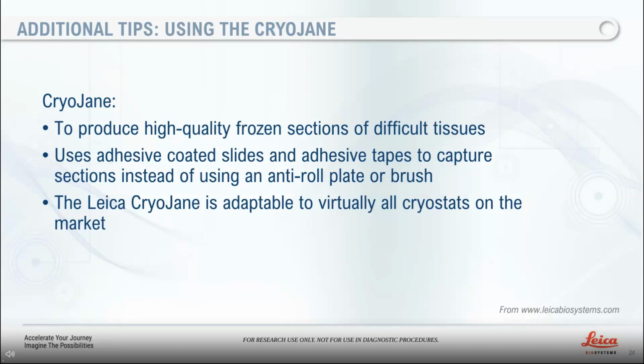This system can provide sections as thin as 2 microns with excellent quality characteristics such as being intact, wrinkle-free, and with good adhesion to the microscope slide. It works by laying a piece of tape to the trimmed tissue block, and a section is cut as captured on the tape, which is then transferred to the adhesive-coated slide.